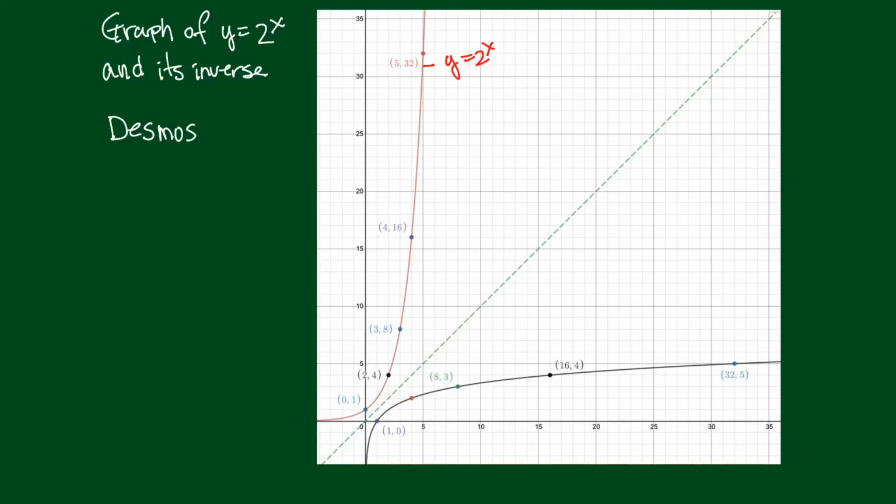Then what we did is we just interchanged all of these points, 4 to 16, 16 to 4, and we got this curve right here. Now this is the inverse of 2 to the x. Now we're going to give this a name, and we call this function here, y equals, now this is the log base 2 of x.